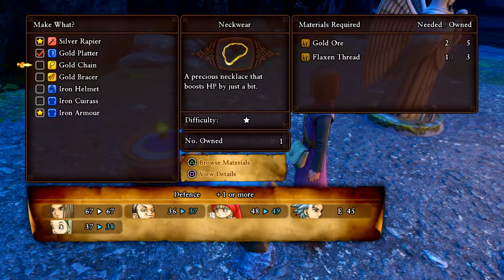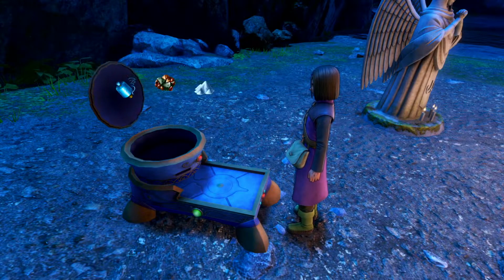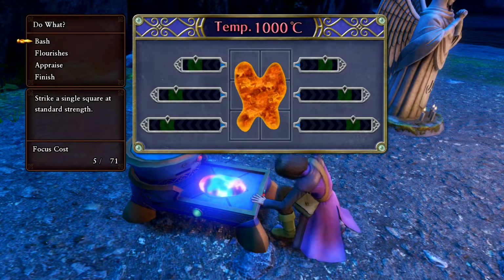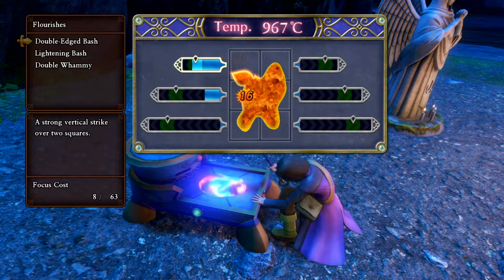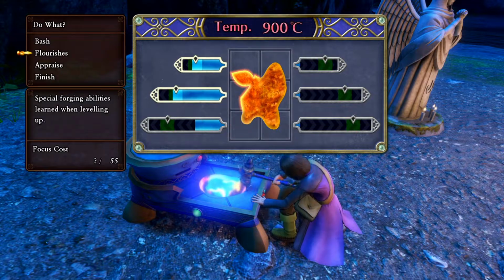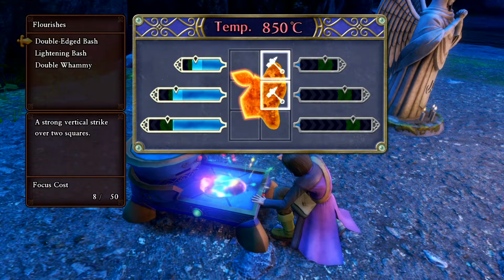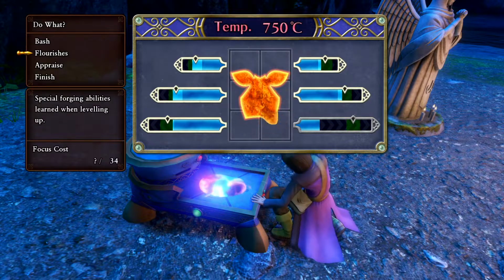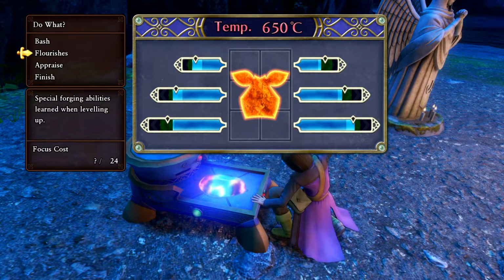Okay, what else can we forge? Silvando definitely needs some better armor. Let's give this a try. Okay, so flourish, double. Flourish, double. Okay, flourish, double. Flourish, double. Go.